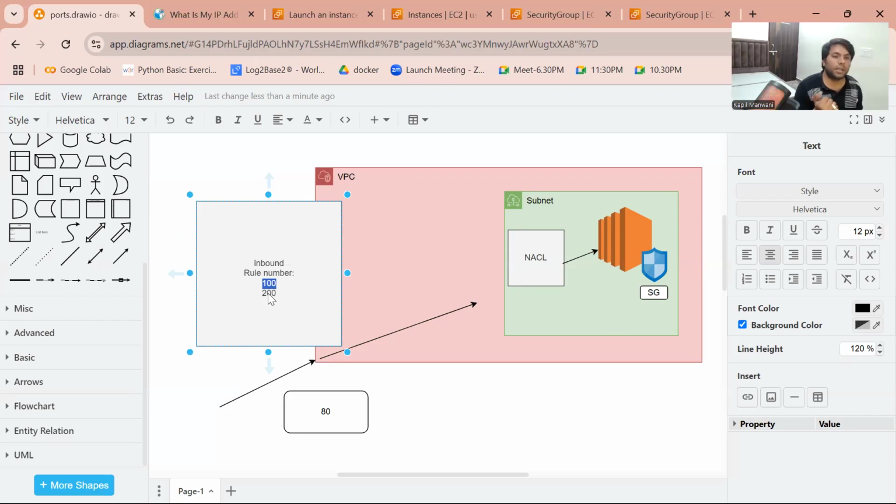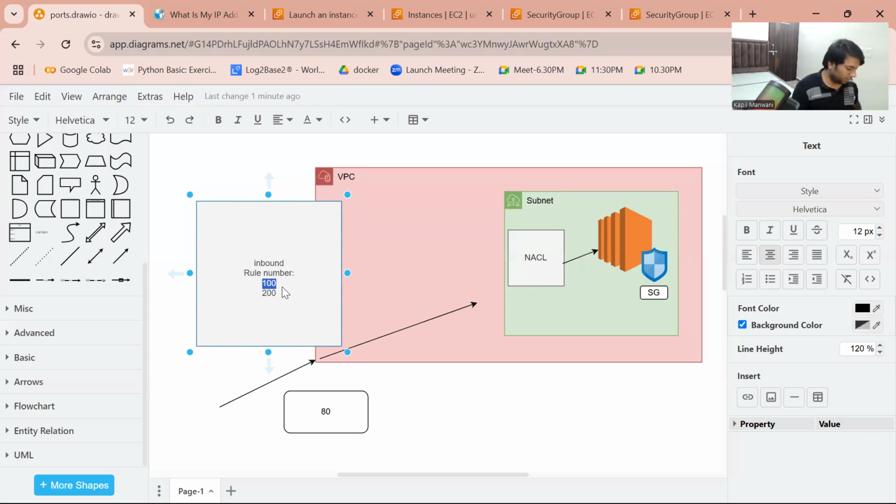So which one will be executed first? NACL decides which rule has to be executed first, and that depends upon the priority of that rule. The least rule number will be executed first. Let's say rule number 100 will be executed first and rule number 200 will be executed at the second stage.